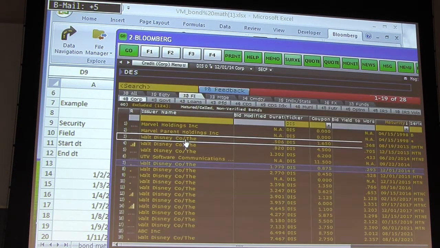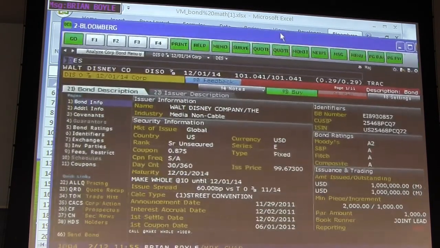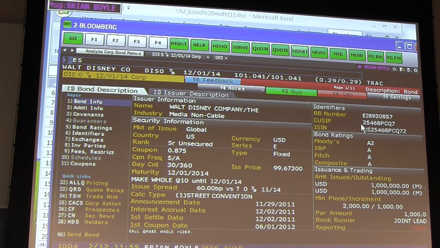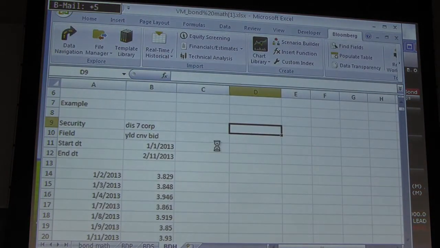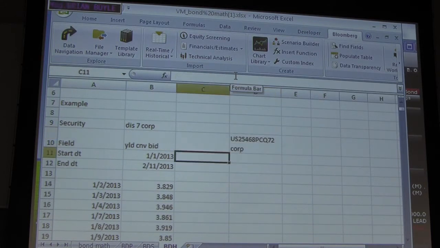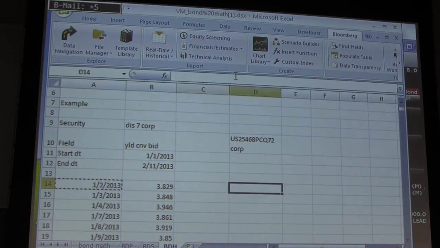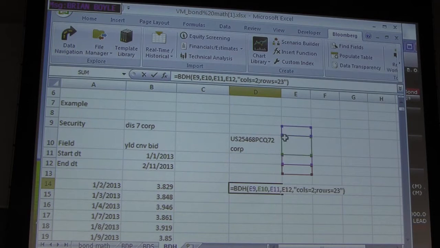All right, let me just get this one. And again, don't worry so much about what I'm doing here. Just worry about the end result, which is looking at the spreads. So I just took the ticker for the ISIN. Oops, both. Add corp to that. I just forgot to do it.